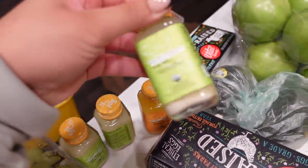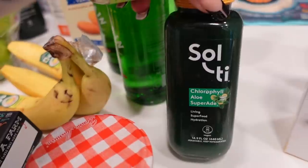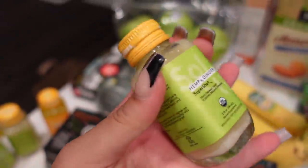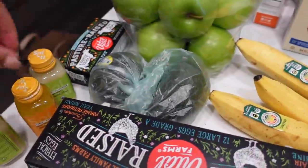Some ginger shots. And this is going to be my first time trying this brand out because I drink this drink, the chlorophyll aloe Super Aid. So I was like, oh my god, they make ginger shots. So I'm gonna see how these taste. Gotta keep the immune system up.